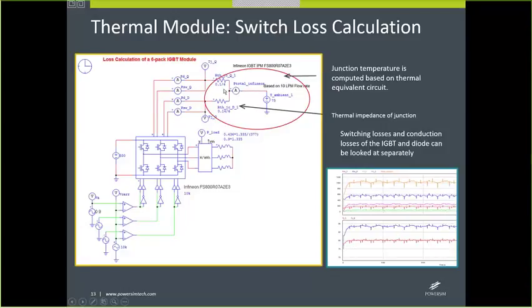Then we have basically an infinite capacity to dump heat into a 75 degrees Celsius ambient temperature, which is not necessarily a real system, but it does give us an appreciation of what these junction temperatures will be like based on the 75 degrees Celsius ambient temperature.